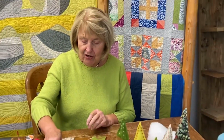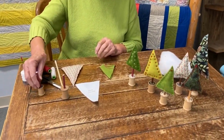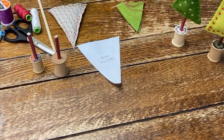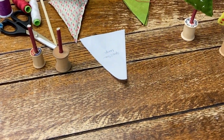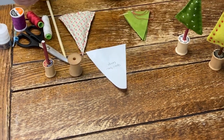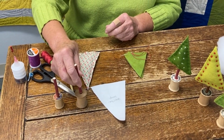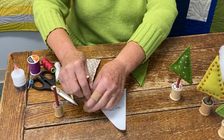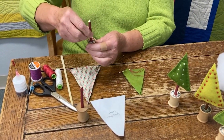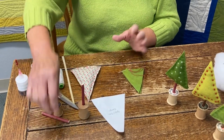And these are some old spools that I had, and I found sticks that would fit in them. And if you find a stick that's just a little big, you can use some sandpaper and sand it down. But, you know, they need to go in pretty decent. And then I will put a little bit of glue in here. And I think this end, nope, maybe it was this one, this end doesn't go as well. So anyway, that's what you need.